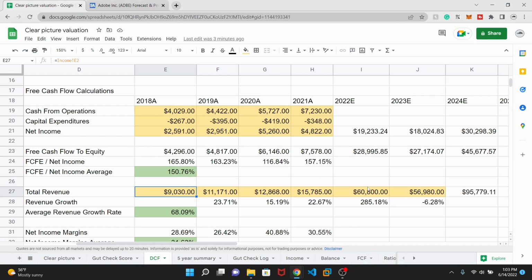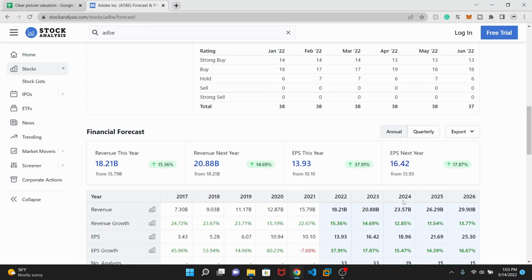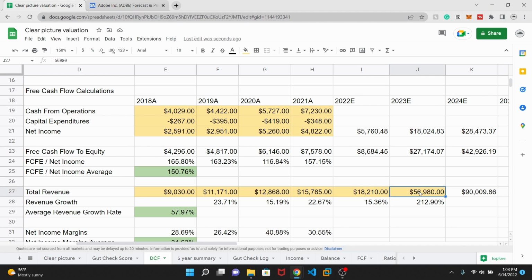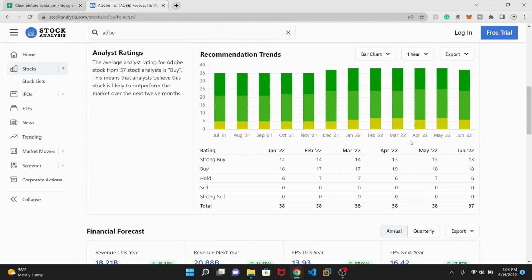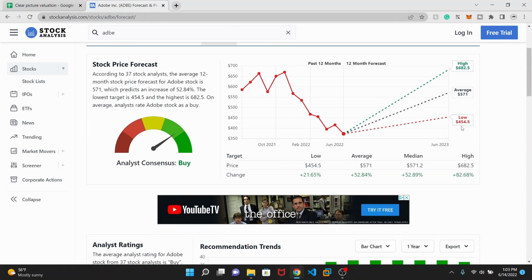Alright. So here's how I do it. That's simple right there. 1821 is right here. I just add an extra zero at the end. Yep. Ooh. Let me see the forecast again. They see a low of 454. Huh.